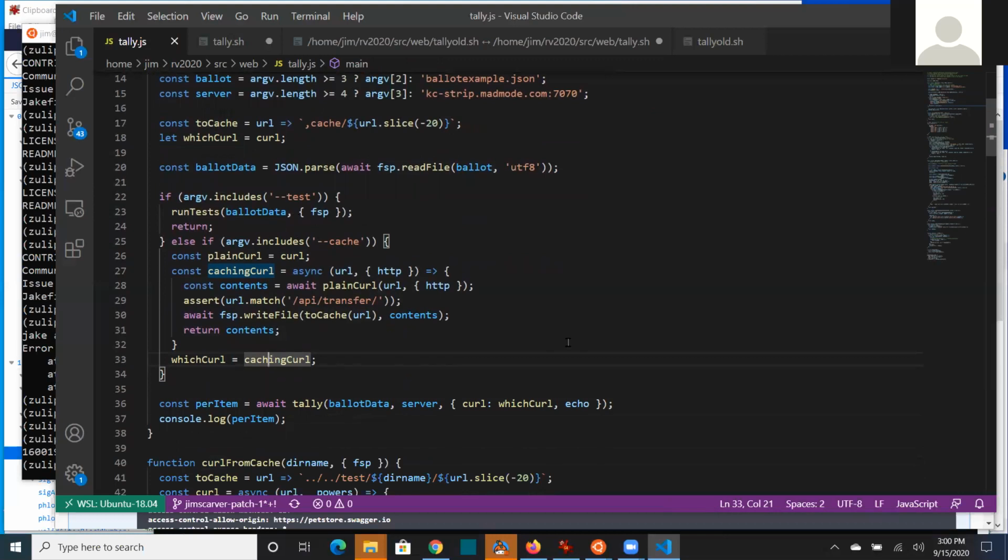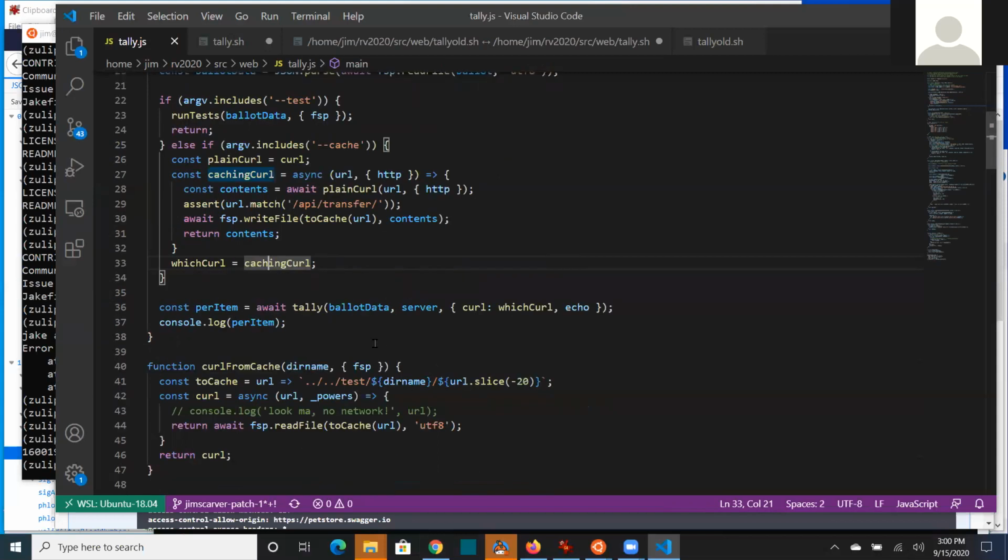And this is an example of how, if you use object capabilities, you don't have any ambient capabilities, you can control how something is done, because the lower level routines don't call curl directly, basically passing which curl to them, to the tally function, which is either caching or otherwise.